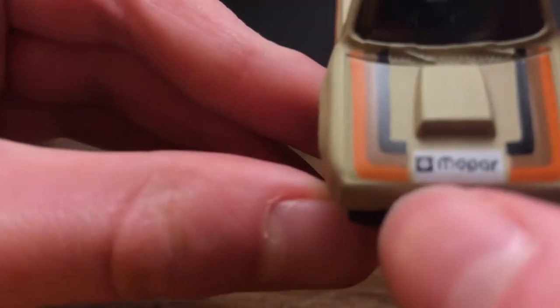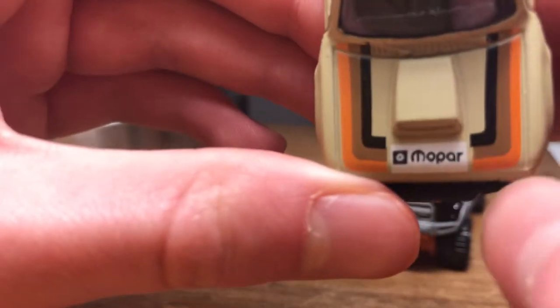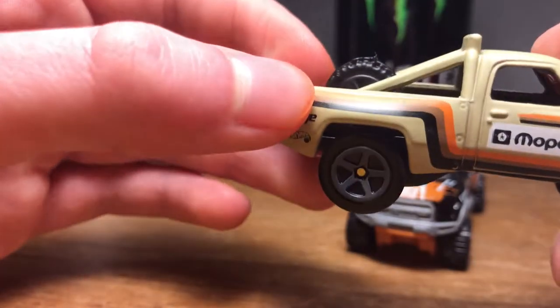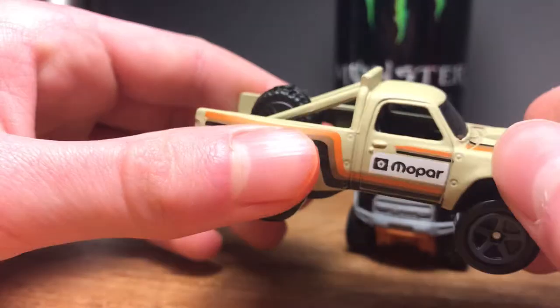You've got this cool sand color with a huge hood scoop, which is really cool, and it also says Mopar — if you guys know what Mopar is, just say so in the comments. You've got cool stripe details, a light bar, and the rims are pretty sweet. It's kind of weird that the rims and tires are different from one side to the other, but it's all really cool with the wide body skid on it.